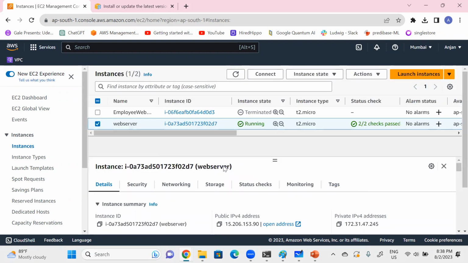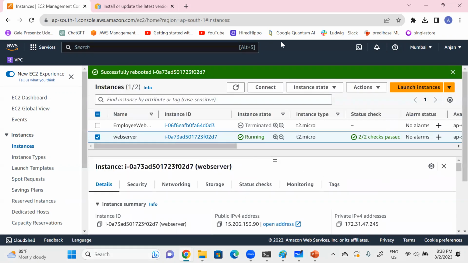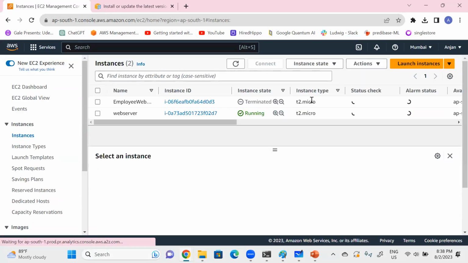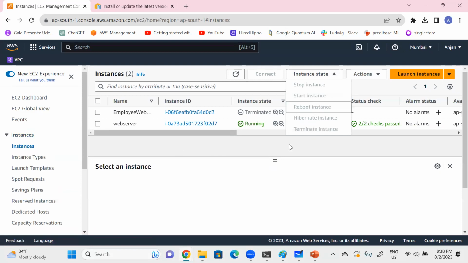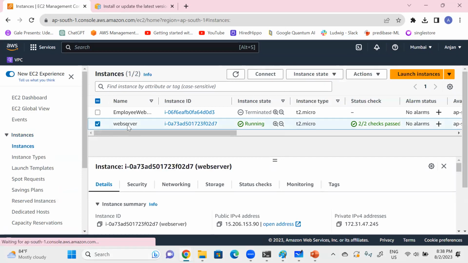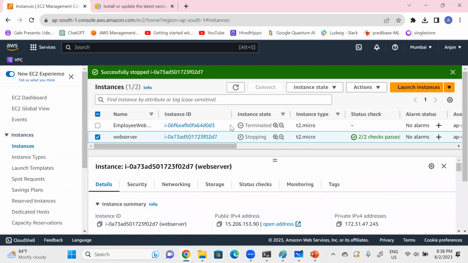Once it is rebooting, the machine restarts again. Next, if I want to stop the instance, simply click on stop instance so that your machine is stopped. There is also an option for hibernate. Hibernate means whatever operations are there, I want them to stay safe, so we can use hibernate. And terminate means you are totally deleting your instance.